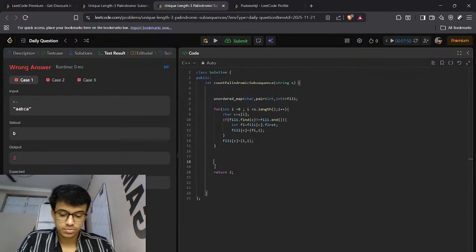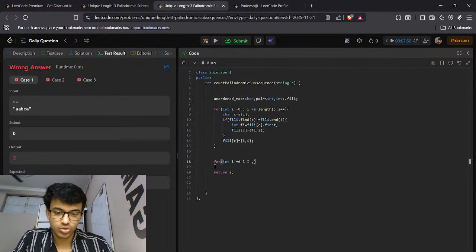Okay. For int i equals 0, i is less than, what we'll do is take the first index and last index for every char and find the number of unique chars between them.